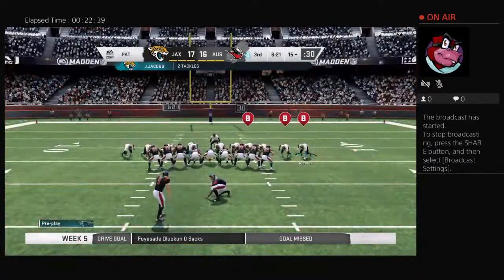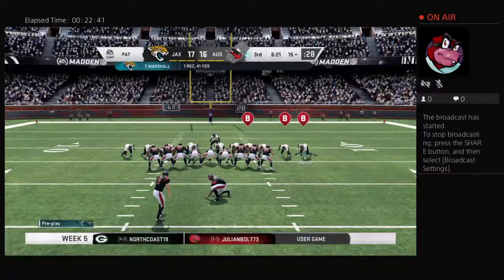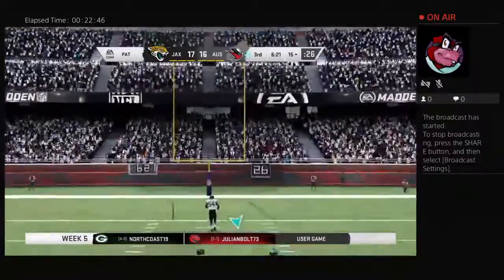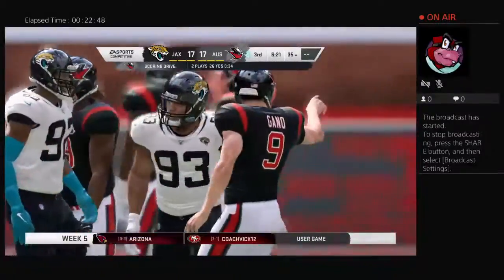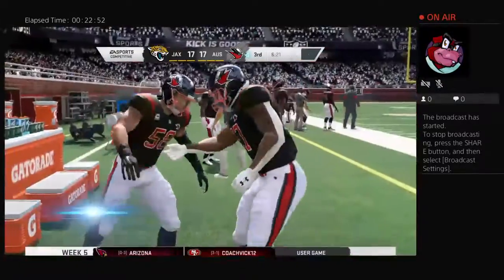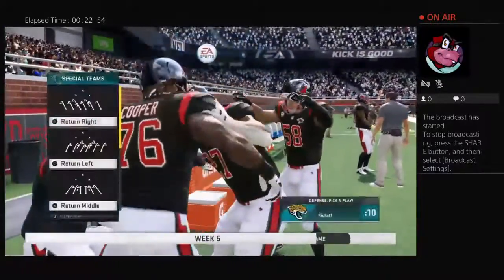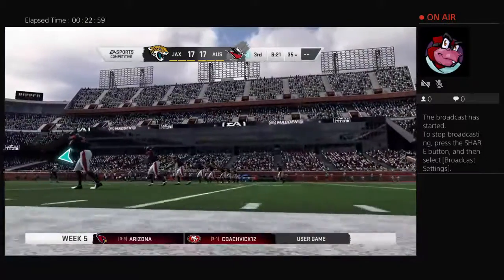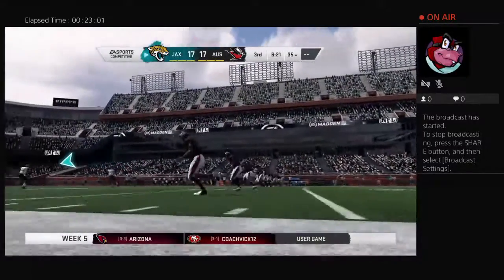Gano for the extra point. Gets it to go, and we're all even, 17 apiece. Well, that drive started with not a whole lot of real estate in front of them. In plus territory, excellent field position. 2 plays later, pay dirt.